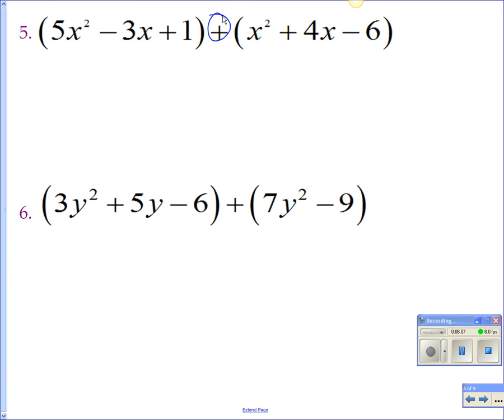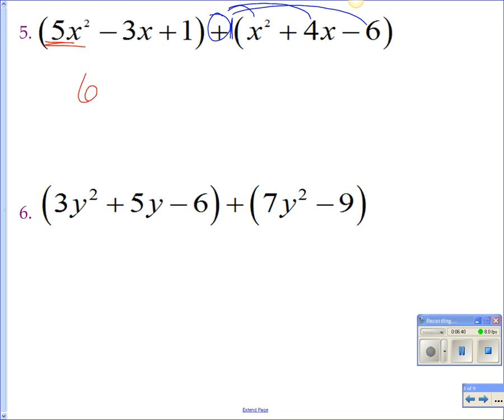A 1. But what's 1 times x squared? Just x squared. What's 1 times 4? Just 4. What's 1 times -6? -6. So the 1 doesn't change anything. So that's just extra work. So I wouldn't worry about that. Okay? All right. Levi, what do you think I can put with the 5x squared? What do you think I can add with it? What do you think that gives you?